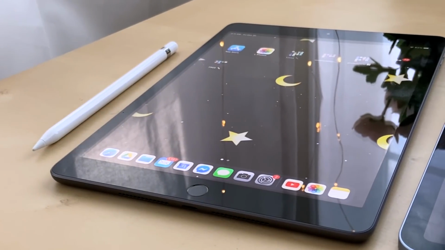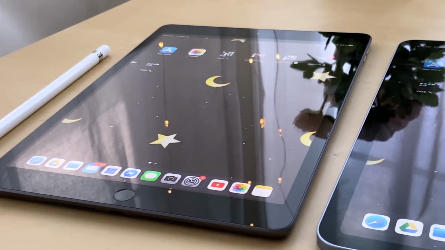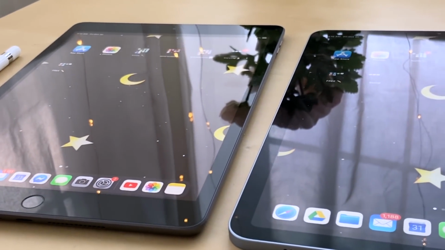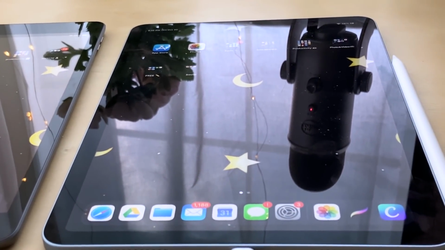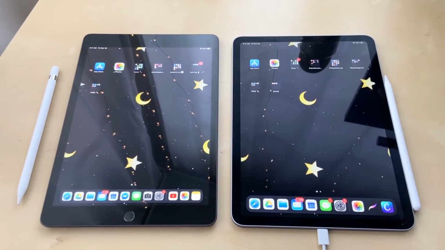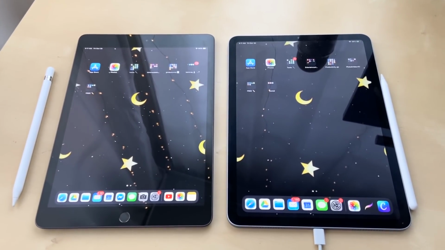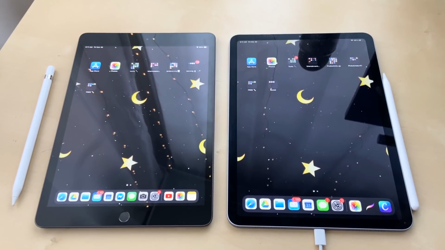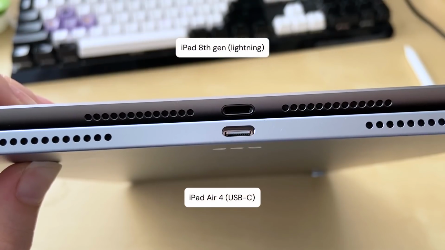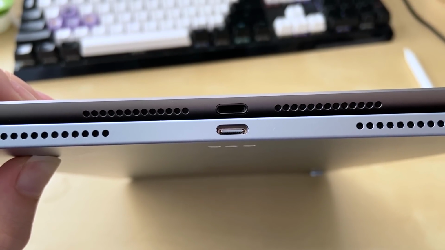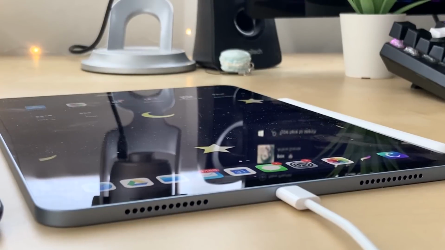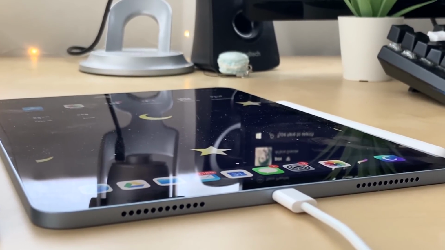In terms of specs, the iPad Air 4 certainly has a superior display with True Tone and all, but there is fundamentally no difference when it comes to school tasks like note-taking. The iPad 8 still sports a beautiful, colorful display in my opinion, so it really boils down to personal preference and whether you're really going to notice the difference using either device on its own. Another new update to iPad Air 4 is that it now uses USB-C, which makes it more convenient since USB-C is quite popular and you can attach external drives and such, which is a bonus.